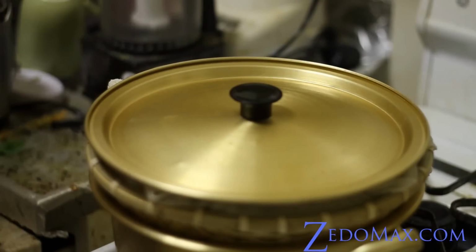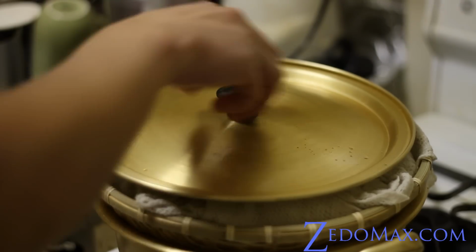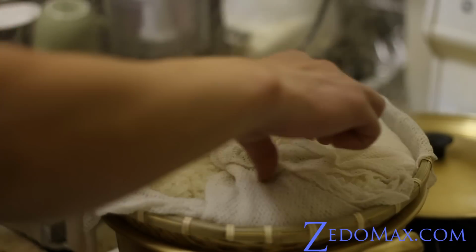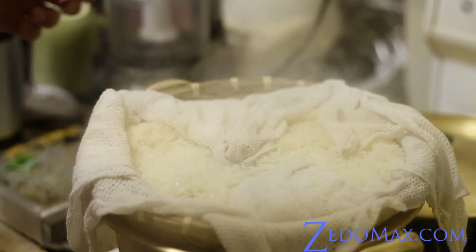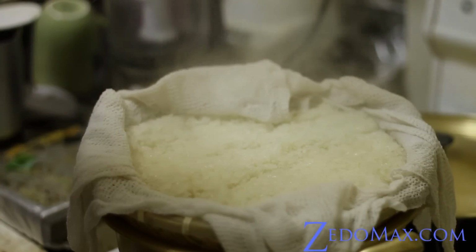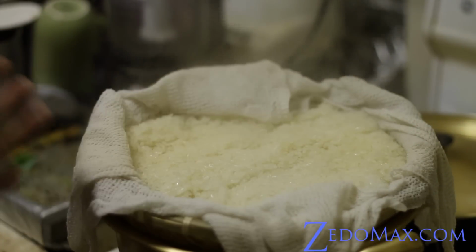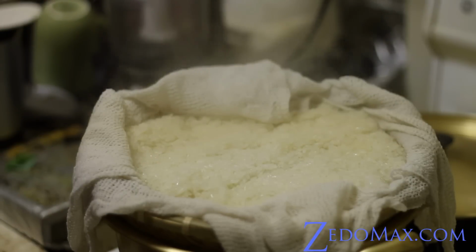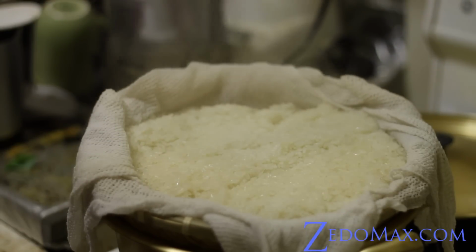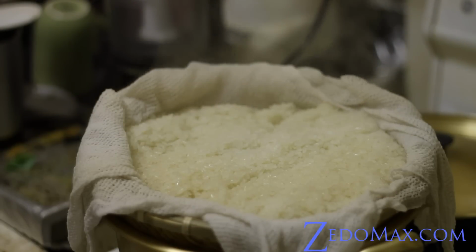Hi folks, so it's been another 20 minutes, and I think it's pretty much done. See how it's all a little bit yellow? What we're going to do is we're just going to leave it open and turn it off. And some people like to lay it out flat so it cools down quicker. That's fine, but I just leave it here. And then later we're just going to mix it with the yeast and then put it in our jar with some water, and that's about it. So we'll be back after it cools. Should take another 30 minutes or so.